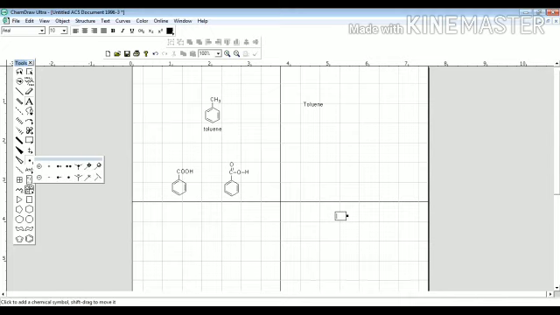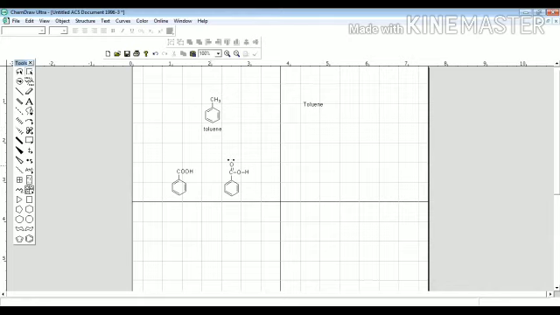Now if I want to show the lone pair present on oxygen, I can click over here. Look what I've done, I've gone over here, clicked this double bond, this lone pair. Look, this is appearing very minutely. So what can we do? We can enlarge it, then pick it up and place it.